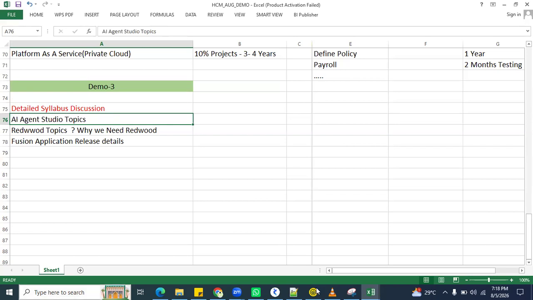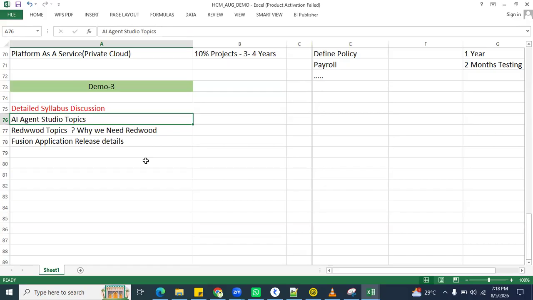So now not only in Oracle, but in SAP, Salesforce, everywhere AI agents are there. And clients are asking, and even the people who are working, what will be the impact of AI in the IT sector? How about in Oracle Fusion applications?